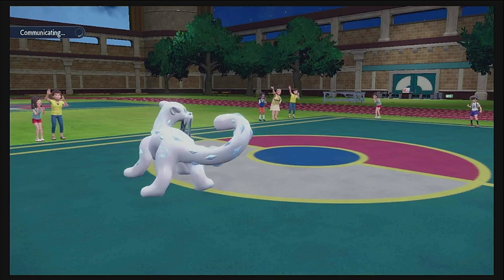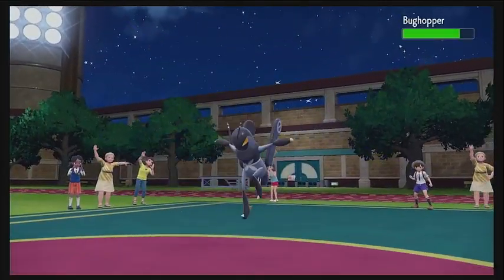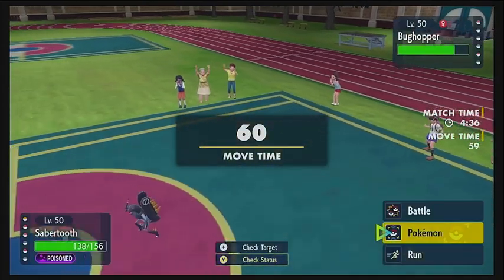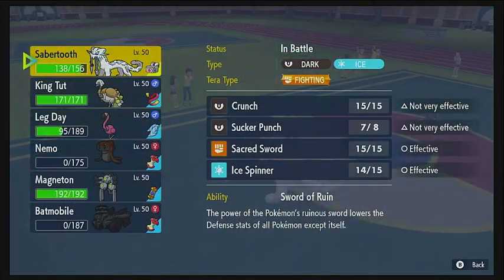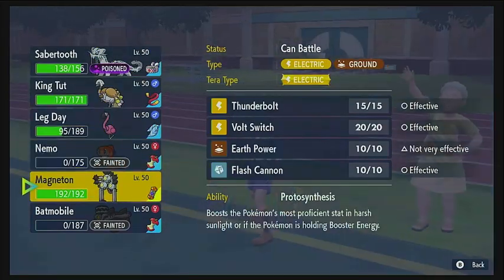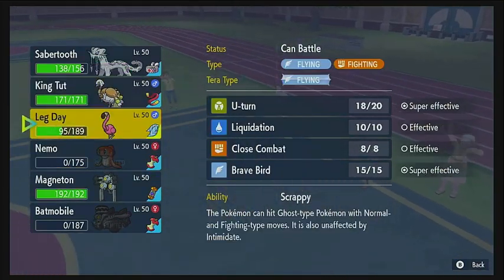So we are going to take some poison damage there as well, and now he's going to go ahead and come back in with the Low Kicks. So this thing is definitely a problem for the Chien-Pao. We can definitely not stay in on this first turn because of the First Impression. What do we want to bring in to face this thing is the question.